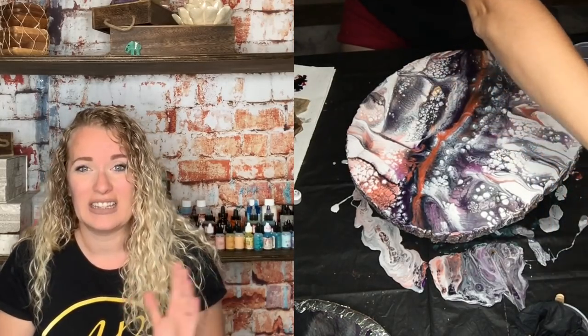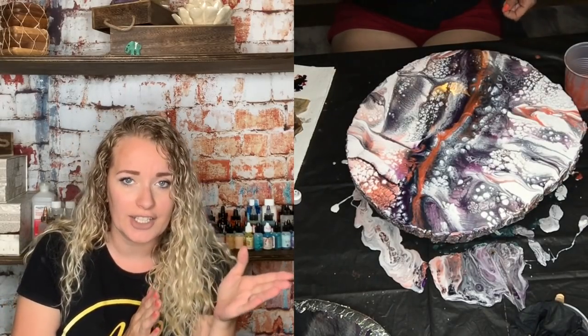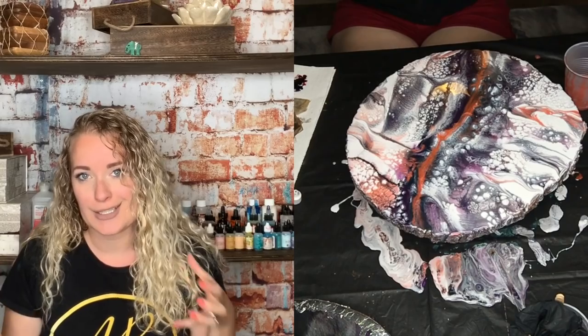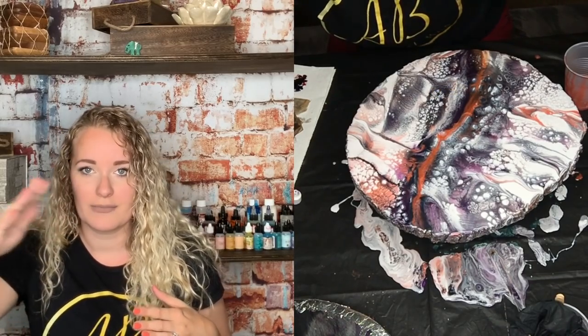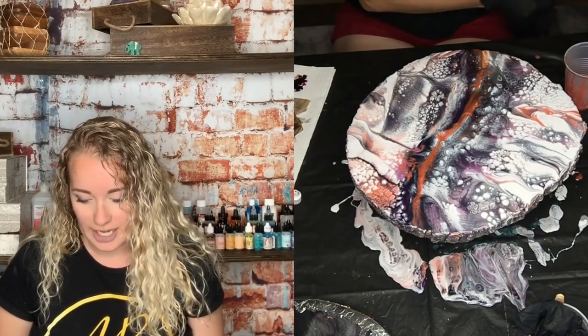I don't like just having that linear effect straight through something usually, unless it's off-centered. So this one, since it started to center too much, I decided to do some sideways, crazy lines, and I absolutely loved them. I thought they turned out fantastic.